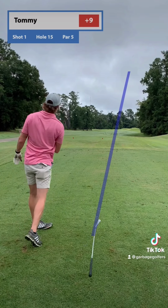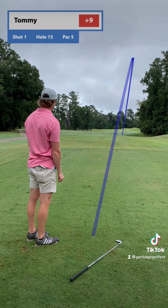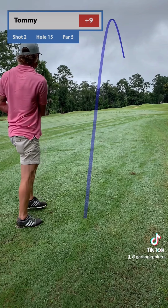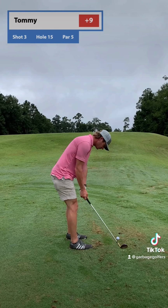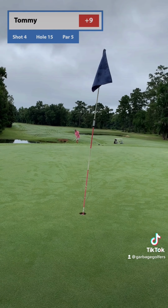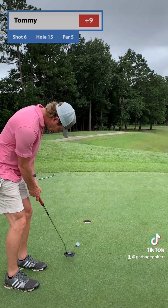This is a short par 5. It's only 367 yards. Anybody had a moment where you just drop your club and look at it because it's horrible? Second shot here, just punching it up close just so I can get a good chip in for an approach. I did exactly what I wanted to, but this shot was horrible. Didn't even make it up onto the green for my approach. This was just miserable. That's the 4th shot, and enough said. Right here, almost chipped it in, but it left me a little bit for a bogey putt. 10 over after 15. Doing pretty good.